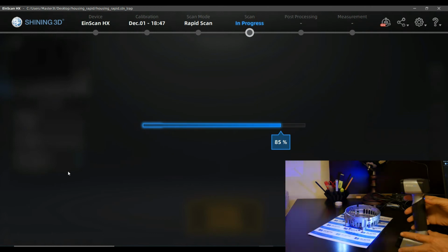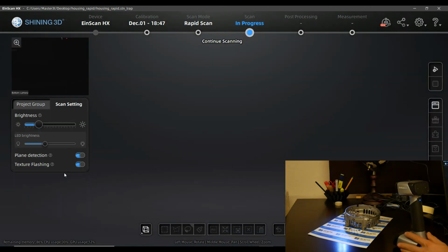And they are helping you, like a flash from a mobile phone, to shoot the color of the surface if it's darker. And yes, we will use them, because here in this room it doesn't make any sense to try to do it without. So we are ready for the first scan.